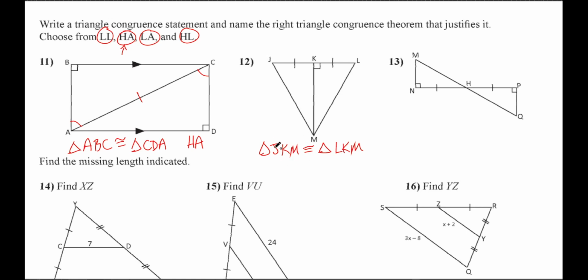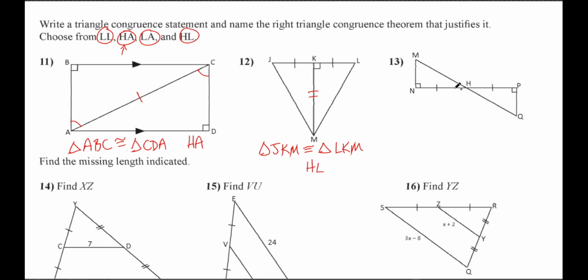Okay, yeah. So if you wrote that, see, it doesn't have to be in this exact order, right? If you wrote JKM in a different order, then this would be in a different order. You just have to have the J and the L, the K and the K, and the M and the M match up. That's it. All right. So what do we have? I've got this, don't I? Yeah, so I've got a leg already, and I've got a hypotenuse, and look, that's it right there, hypotenuse leg.